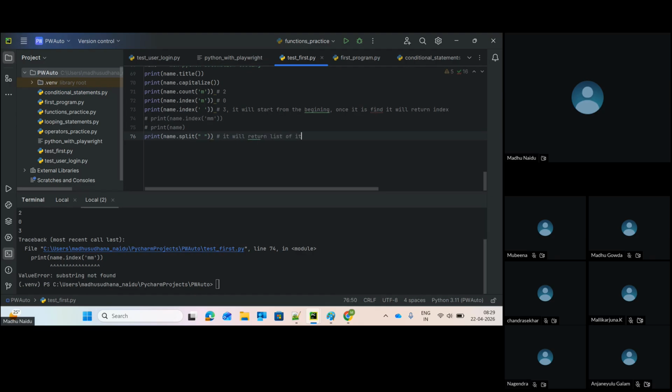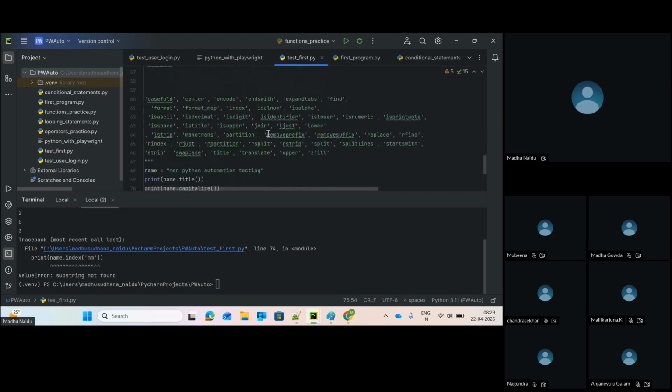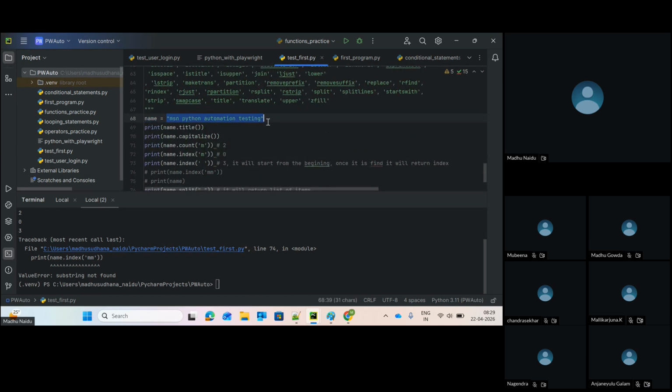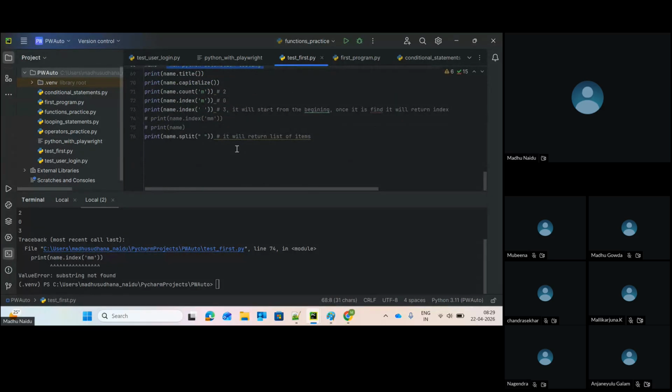If I use name.split with a space, it will return a list of words. Wherever we have a space, it will split the string. So here MSN is one word, Python one word, automation one word, testing one word. It returns a list of words, inside square brackets. That is the use of split.